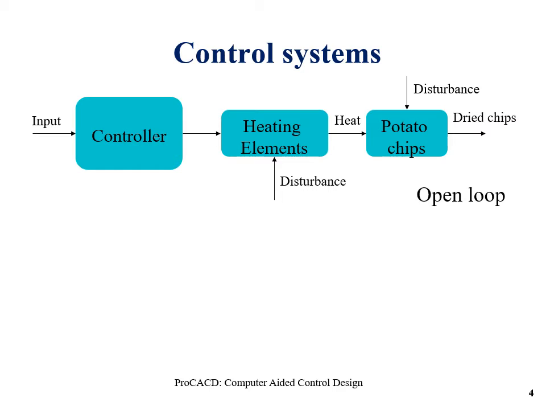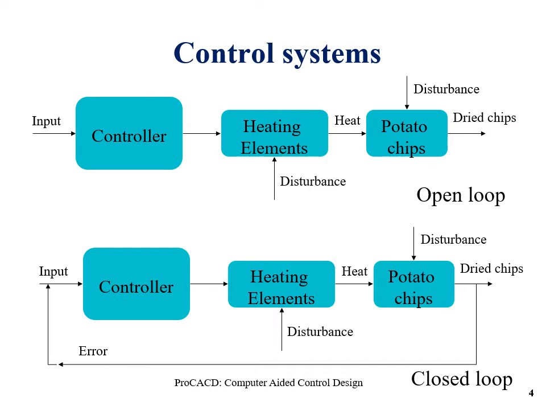Let's say a similar kind of disturbance was there in the potato chips itself, where a fresh batch of potato chips was bought, which has a higher capacity for absorbing water. In that case, taking these two into consideration, the amount of time has to be increased, but the controller doesn't know that at this point, right? Even during the process or even after the process, it doesn't have any feedback coming back to the controller. And now consider the same thing in a closed loop.